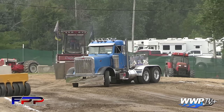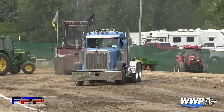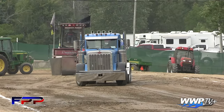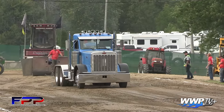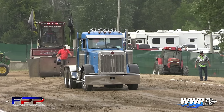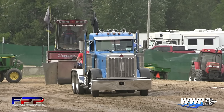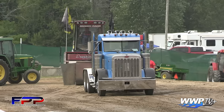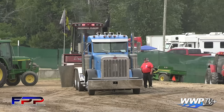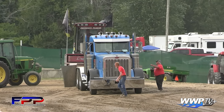Adam, where are you looking? The big rig semis getting ready to hook to the track. Already weighted down with every weight he can. If you take a look at the box, he's got 9 weights in the box and 2, one on either side of the pan for the big rigs to get them stopped. So 11 times 2,000 is 22,000, plus the 33,000 of the empty sled. You're looking at 55,000 pounds dragging on the dirt.